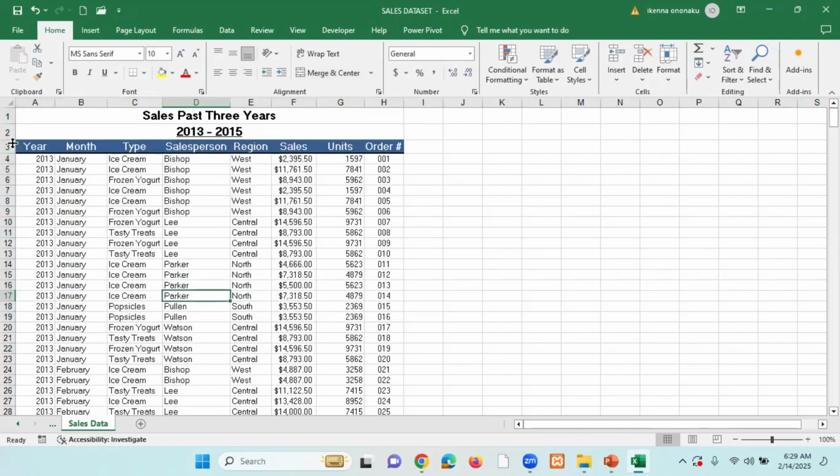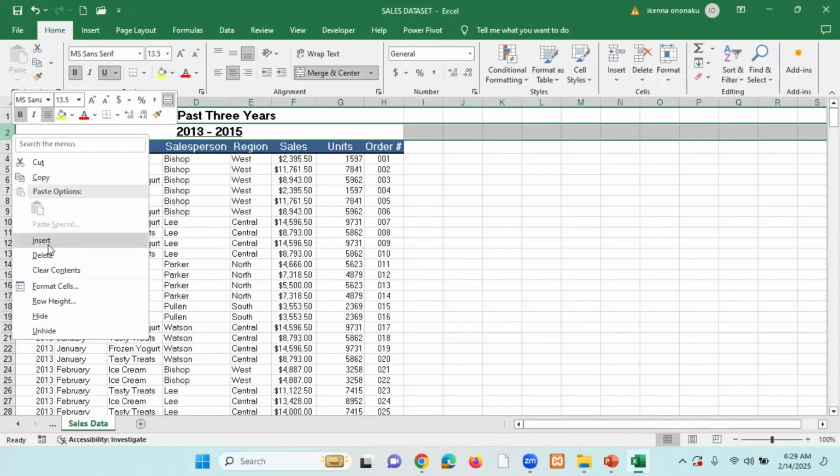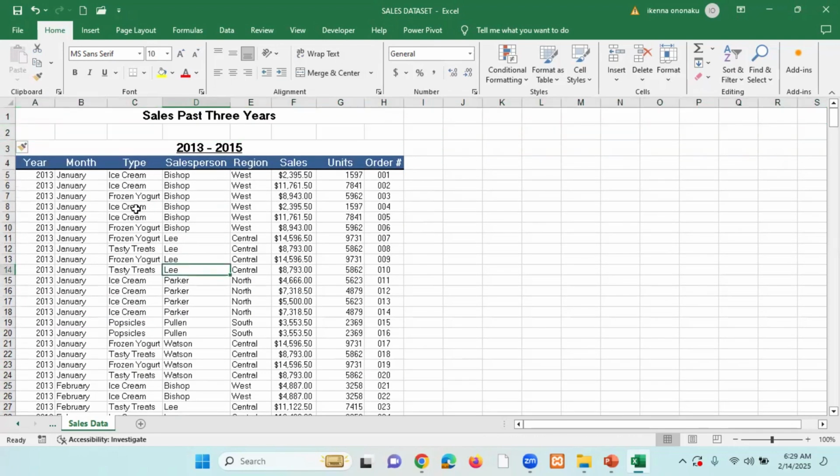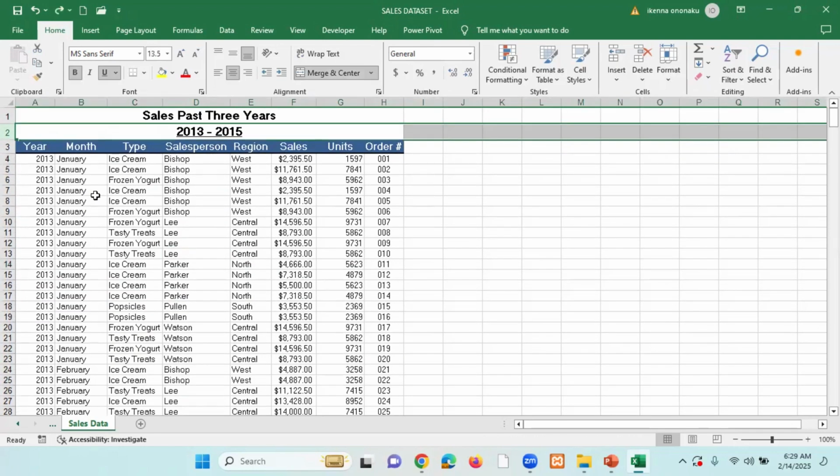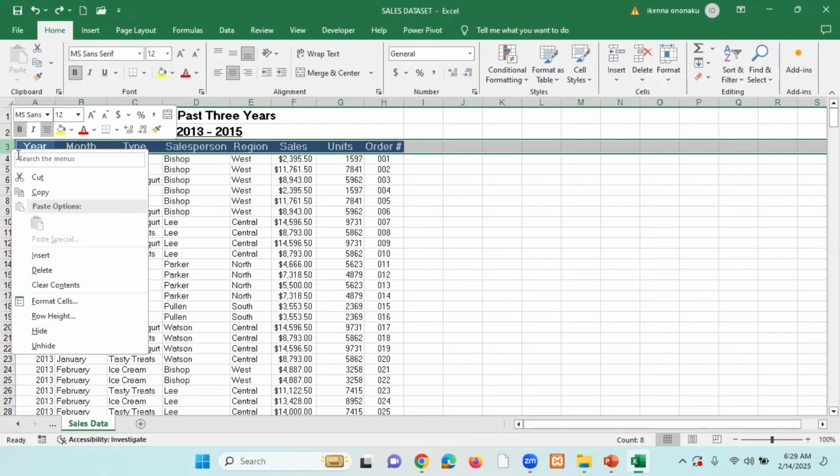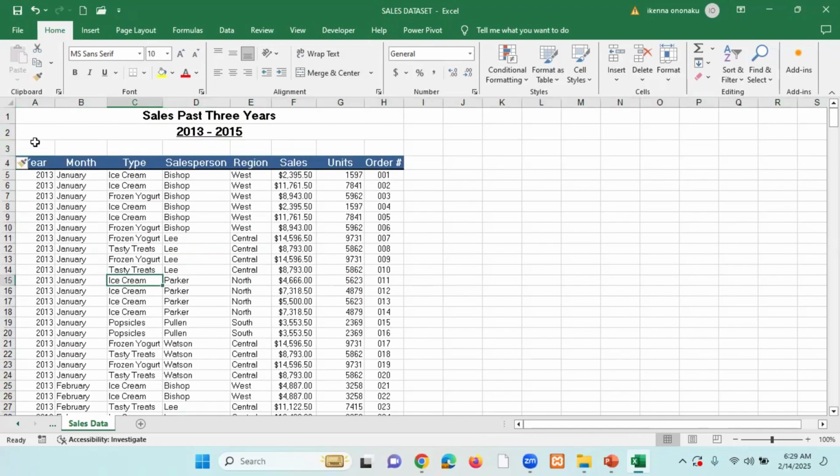But when you have a row inserted between two rows, it demarcates them and makes this one a separate table. It makes this one a separate list and this one a separate list. In other words, it makes this one a separate data set and this a separate data set. You understand the reason why it is done so.